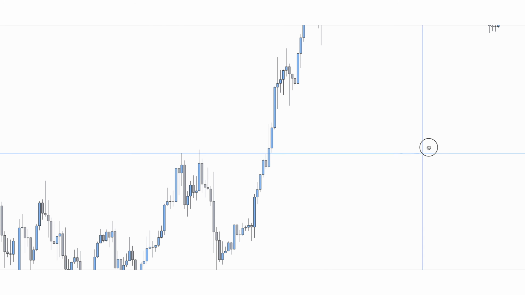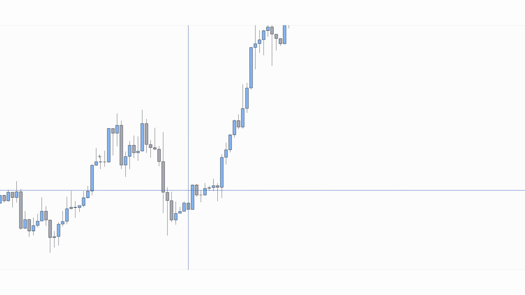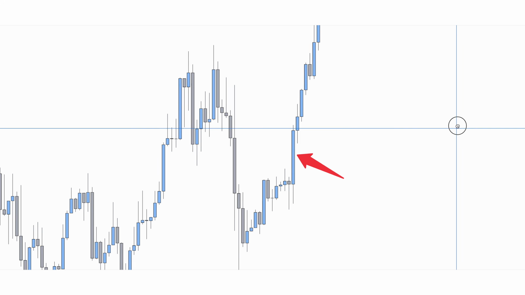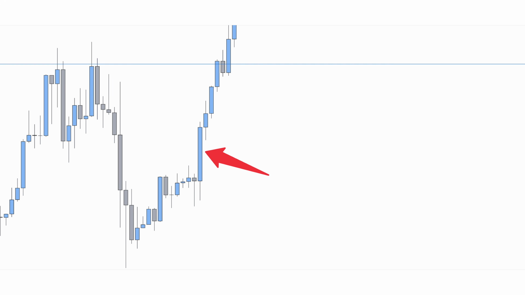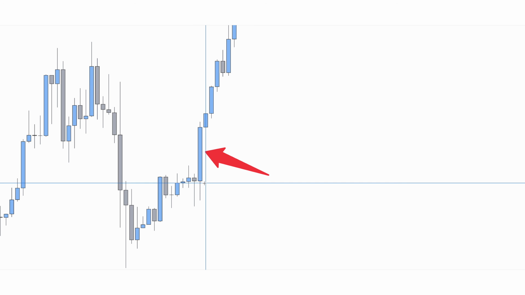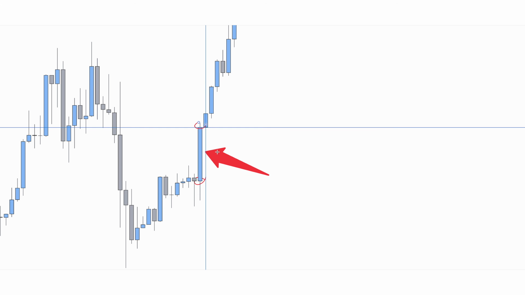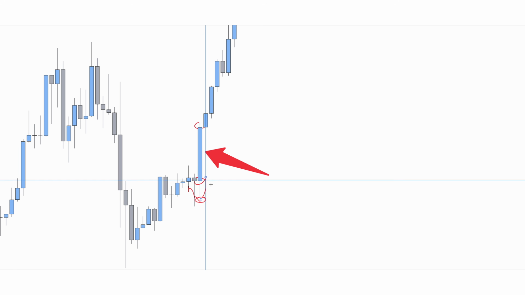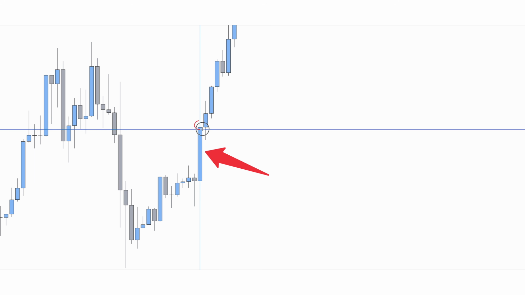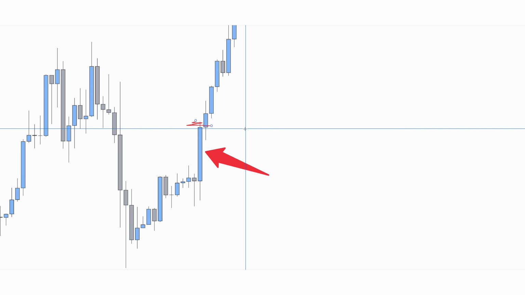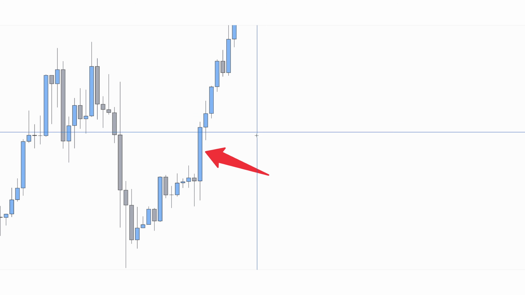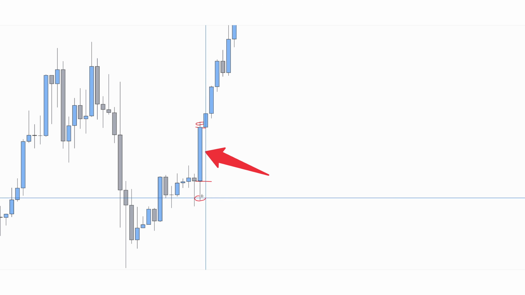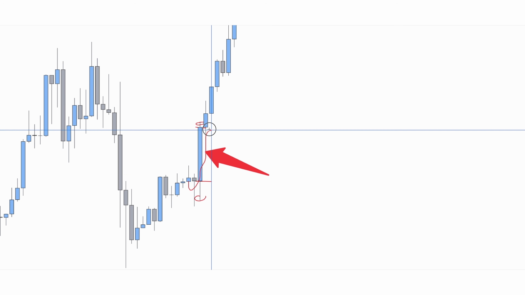So what is momentum? Well, momentum refers to the speed and size of individual candles and also the broader market as a whole. So if we take a look at this candle, first of all, we can see this is a very strong candle. It opened here, it closed up here. We do have a reasonably sized wick on the downside, but this shows rejected downside price action. We have a small wick at the top, which shows not a lot of selling resistance or not a lot of rejections from sellers. So with a large candle body, a small wick at the top, and a larger wick at the bottom, this candle is showing strong buying momentum.